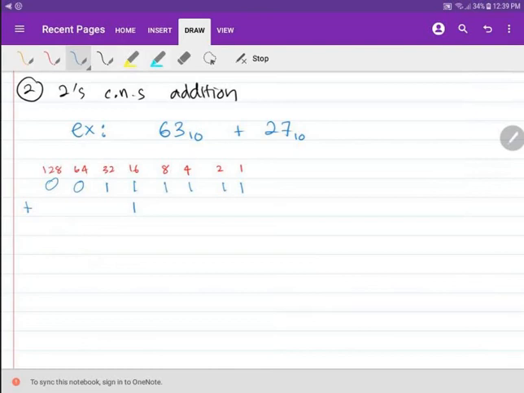Can't be that bad, right? Your maths. 11. How can you represent 11? 8, 2, 1. Done. So I believe this is much faster than the long division. Of course, you may argue, sir, calculator is faster than you. Well, that is correct. Calculator is faster.